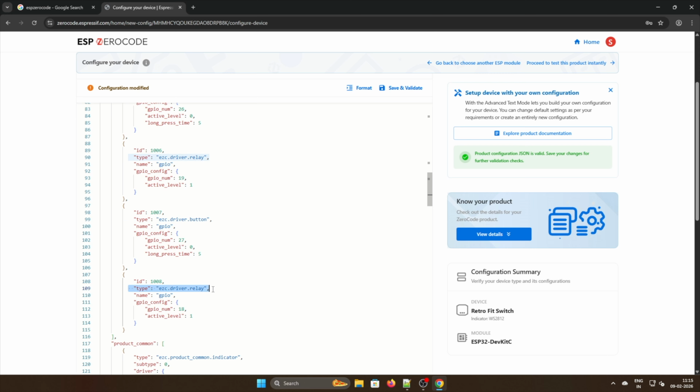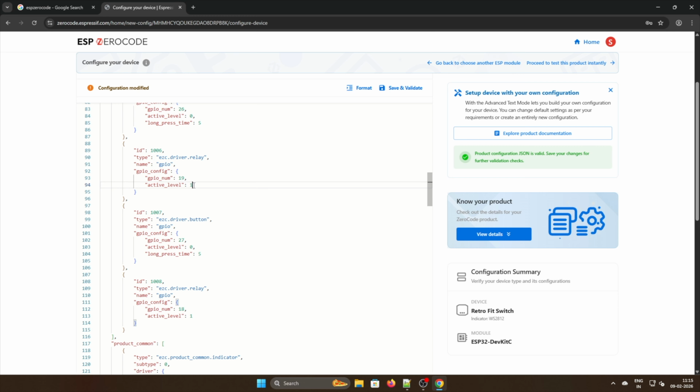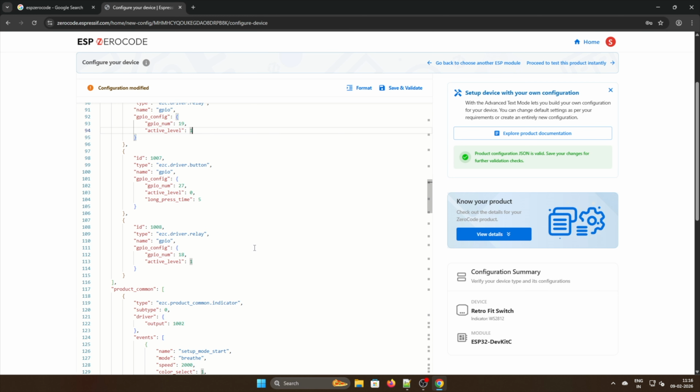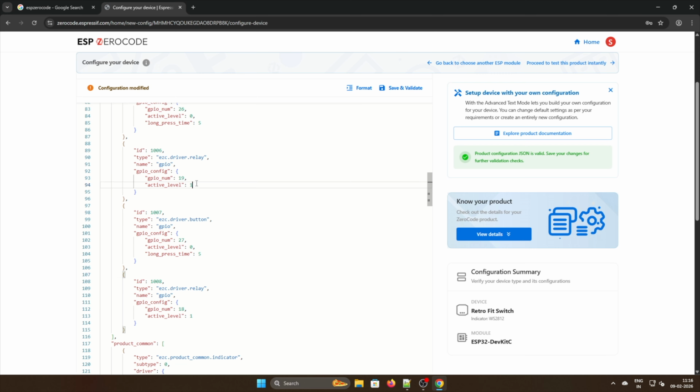Okay, the relay will return high when it is in active state. Since I connect an LED, I configure it to 1. If you have some low level relay, you can change this to 0.